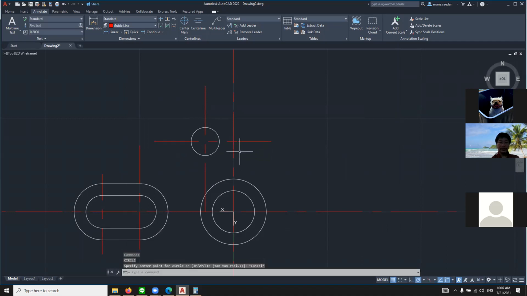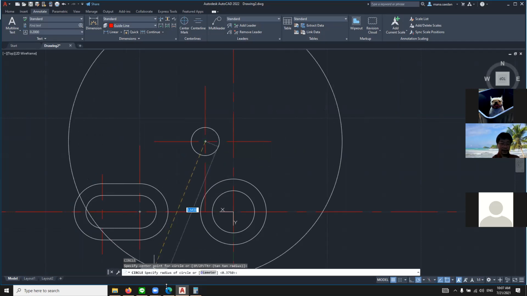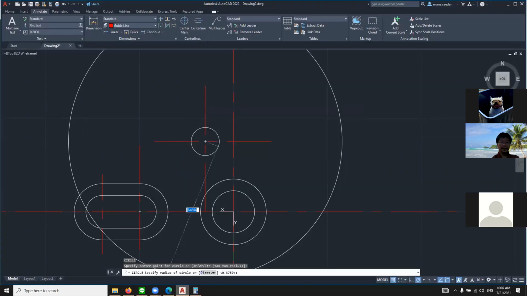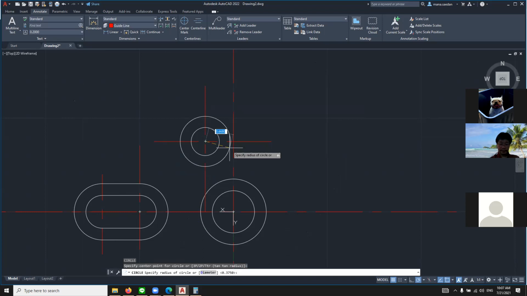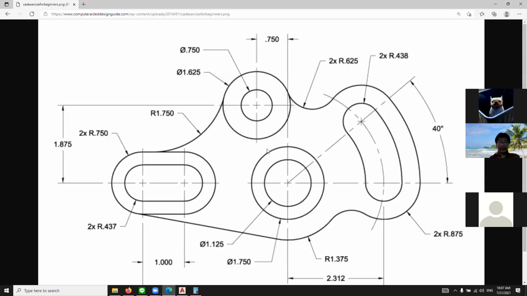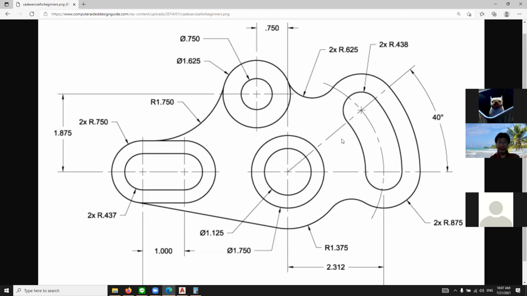Okay, done. We just press enter if we want to do another circle. Another circle is 1.625. Okay, done. And then press escape if we are done. Now I finish this part, and then I will go over to this part.